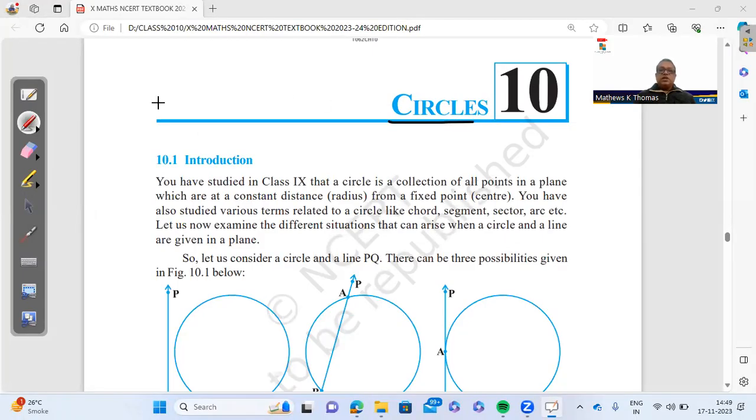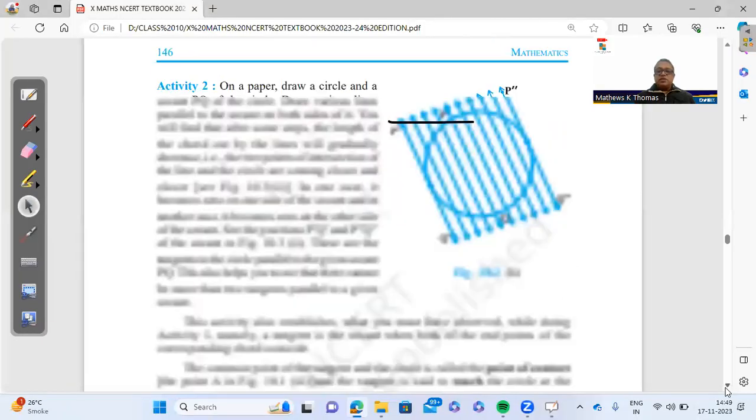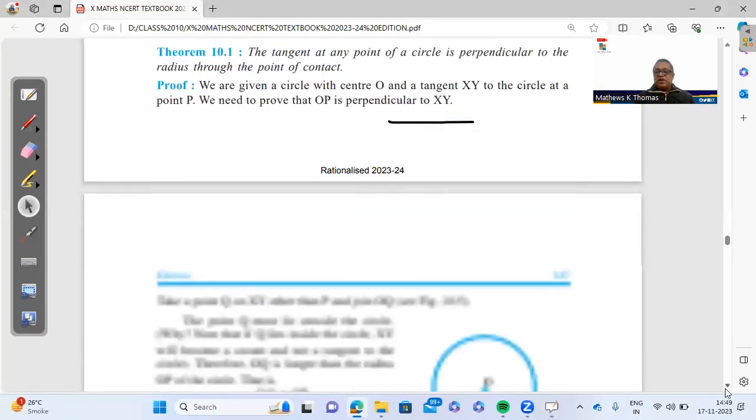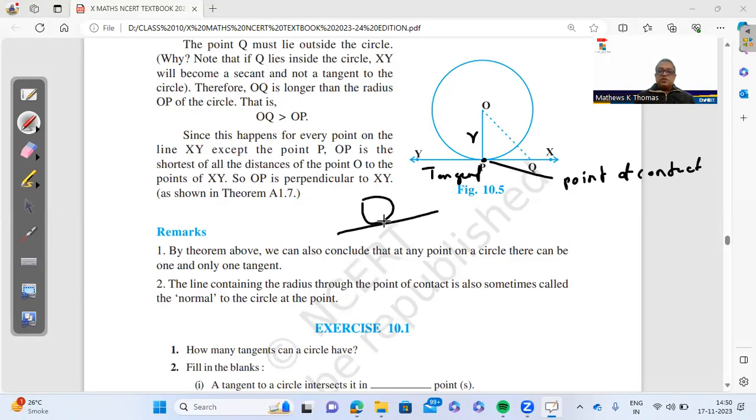Again, no formulas, but again, two theorems are there, very important theorems. The first theorem that is given, angle between radius and tangent at the point of contact is 90. Whenever we are having the radius, this is the radius here, this is the tangent. What is a tangent? A tangent is a line which touches the circle externally at one point. This point is called the point of contact, isn't it? This is called the point of contact. This is the tangent, which is a line which touches the circle externally at one point. The theorem says that angle between radius and tangent at the point of contact is 90.